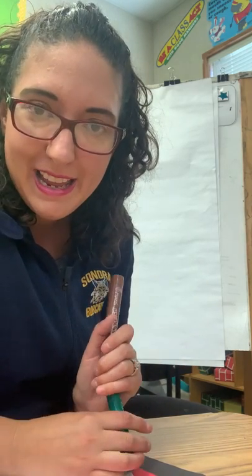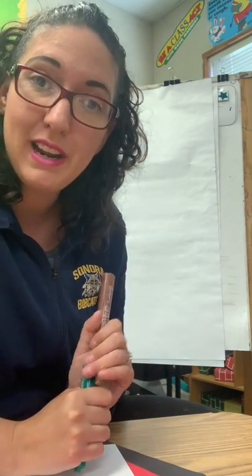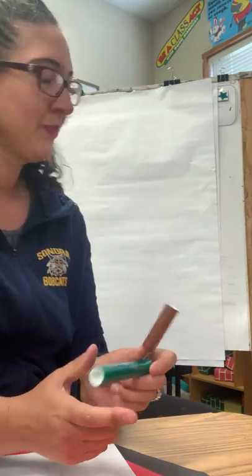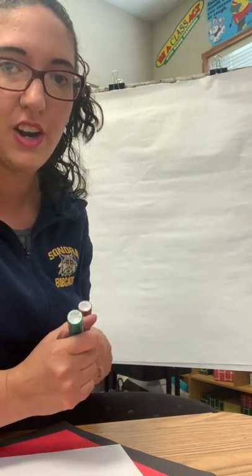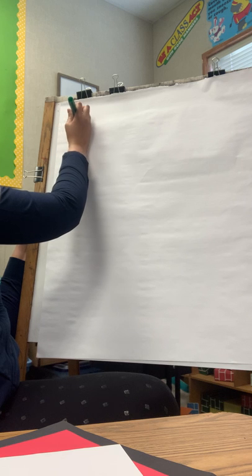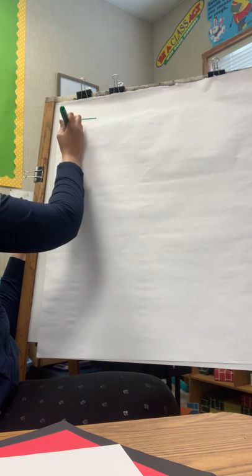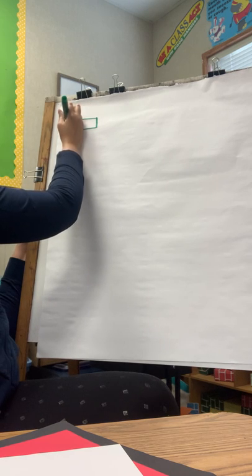So before we begin, I wanted to review some of the shapes that we have learned in kindergarten. So, some of our shapes are rectangles. Rectangles have two long parallel lines and two short parallel lines.